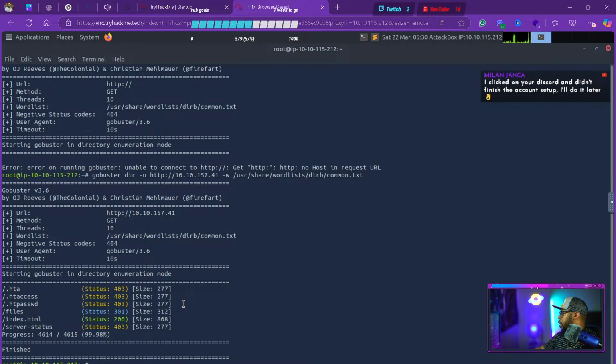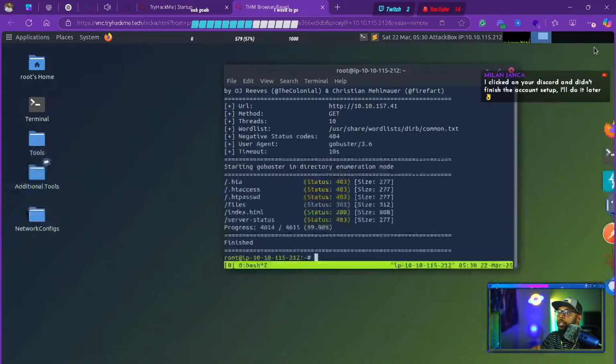Yep, we got some good stuff this time compared to Devon or whatever it's called. We got index.html, which is probably how to find that picture that I'm worried about so much. And let's go check that out real quick.